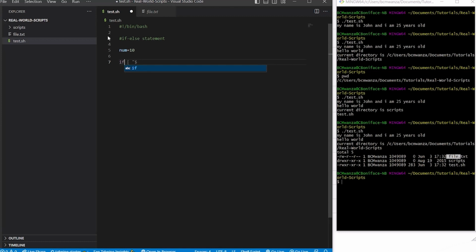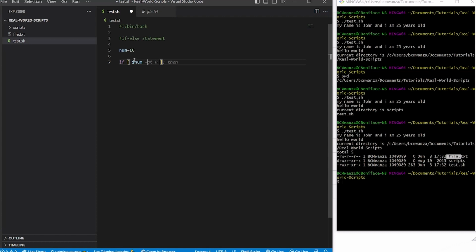And how do you write a condition in bash? Here's the syntax. Let's say if, and then we have the brackets. Make sure you remember to leave a space at the beginning and the end of the brackets, otherwise it won't execute your code. So let's say we access our variable num, right?